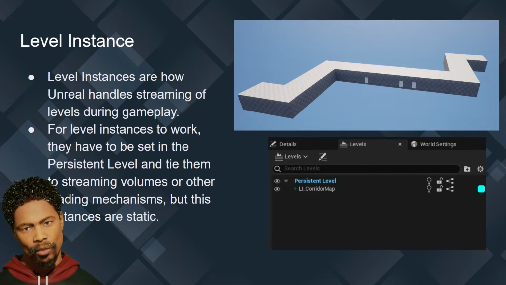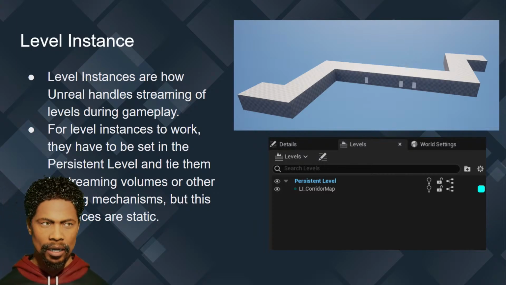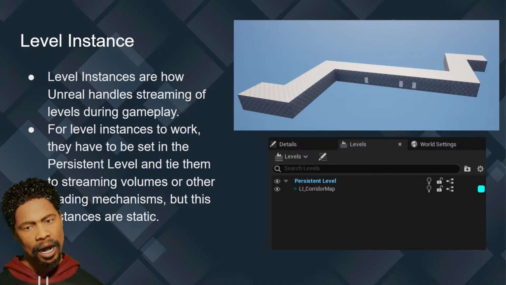But the problem with level instancing is that the levels are basically static. Even though you have a level, it's stuck there. It's not going to move anywhere, and even though you create one, you can't change where that level is in the whole world.